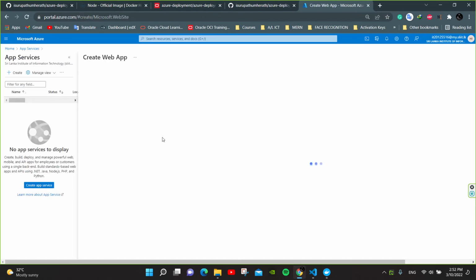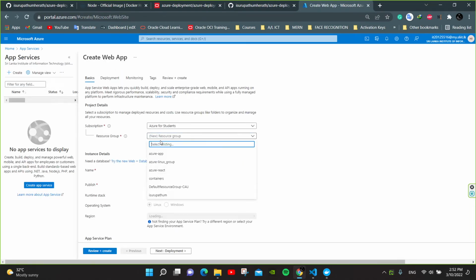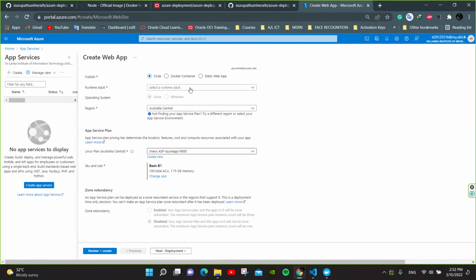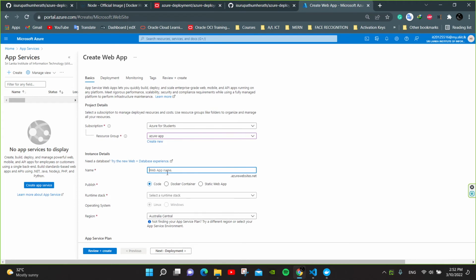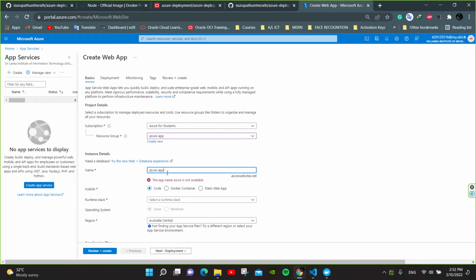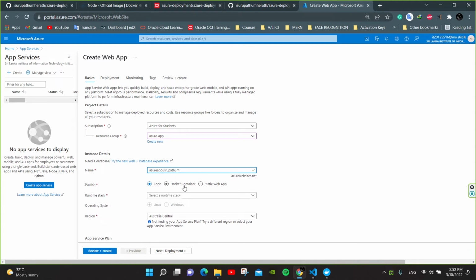And in here you can give a resource group, and I'm going to give the Azure app, and the app name I give is Azure app Suru Pathum, same as the container registry.